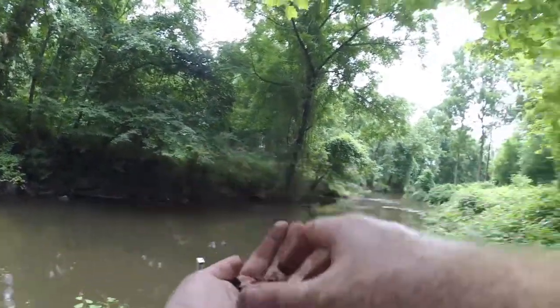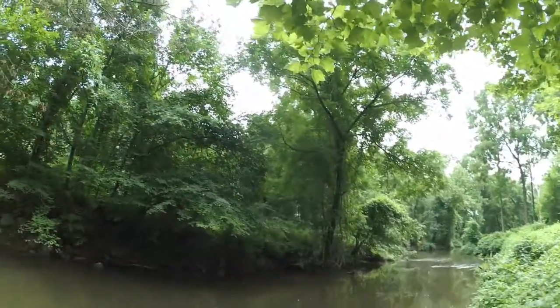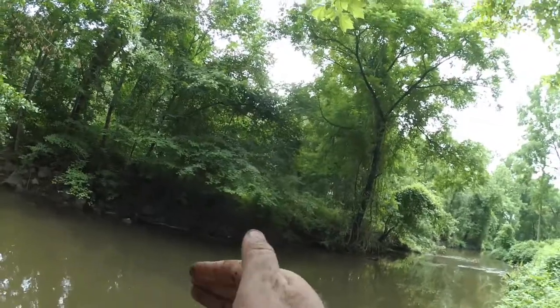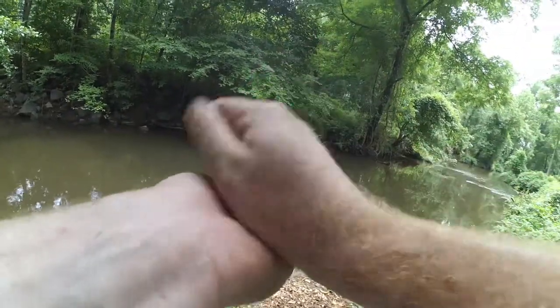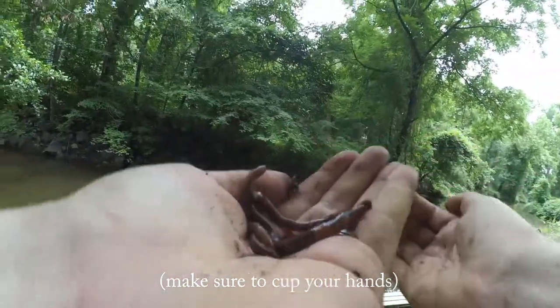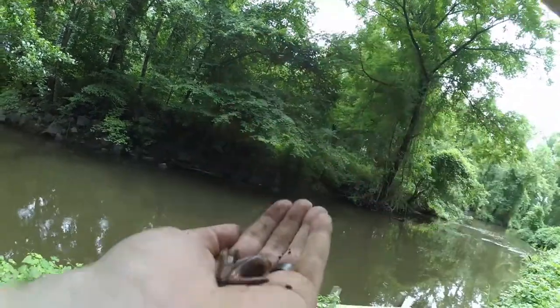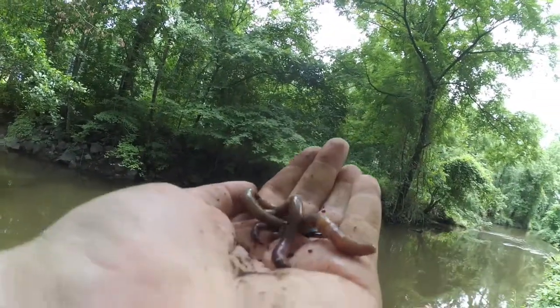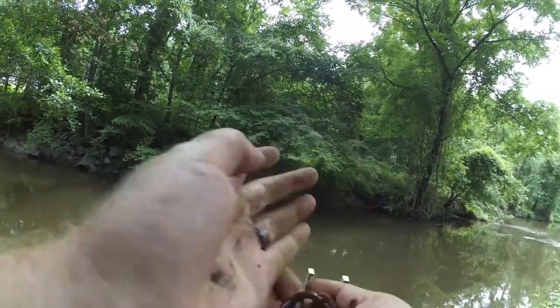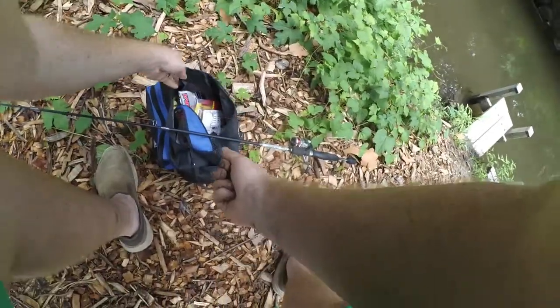By the way, I don't know where I learned this, but it totally works. If you got worms that are just going crazy and you can't keep them still, one thing you can do is just clap. See, these guys are all over the place. Stuns them. See that? Do it as many times as you need. Look. Now they're just chilling. I'm not squishing them or anything. It's just the shock from the clap.